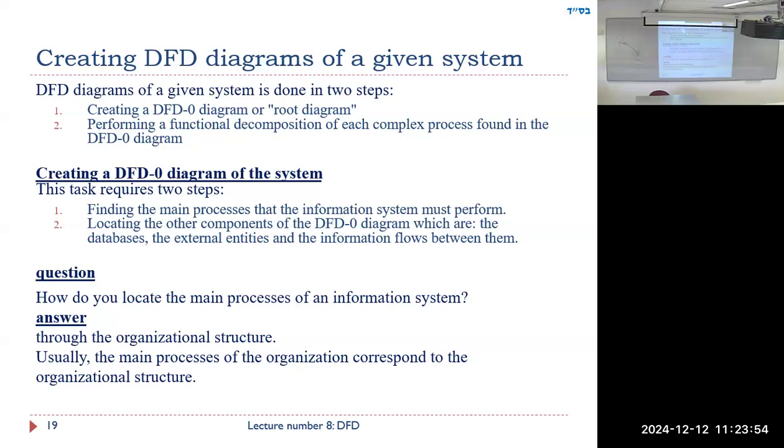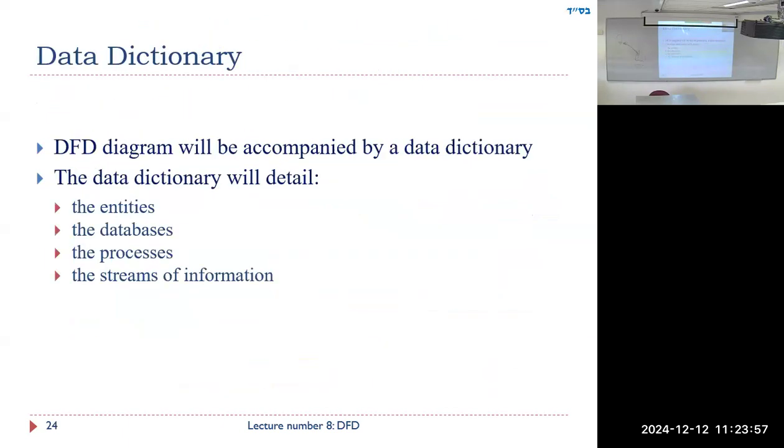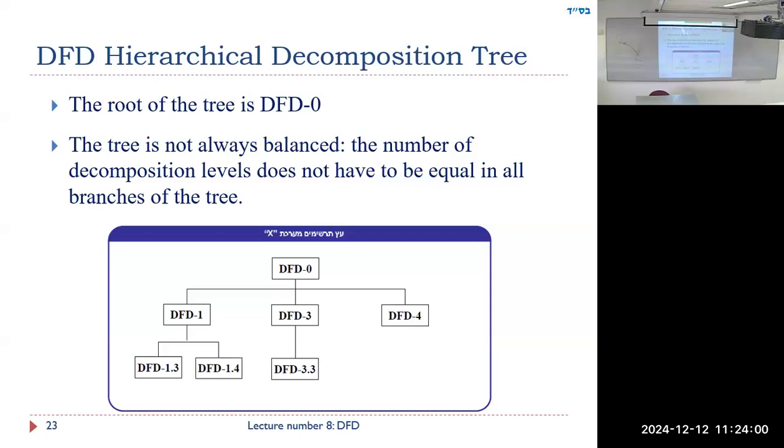Because we said twice, there are two places in the slides where it says you don't call a process complex if it only has 2 parts. It has to have at least 3 parts. So if 1.3 is complex, it must have 3 parts. So there must be a 1.3.3. You see what I'm saying? Otherwise, if there's no 1.3.3, there's just 1.3.1 and 1.3.2, then that's a stupid diagram, it just has 2 circles in it. Every diagram has to have at least 3 circles in it. You understand?